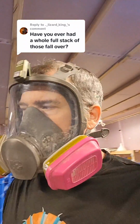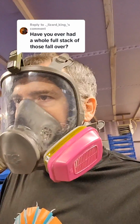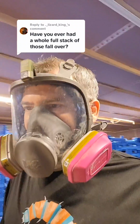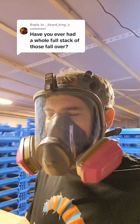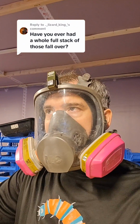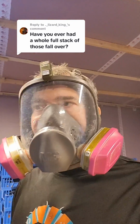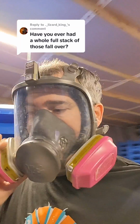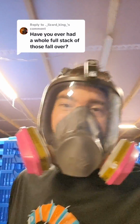In the future, what I'd like to potentially do is put some sort of rail system just to stop them in the event that something like that happens. But we'll get there once everything is on wheels and moving around. My goal there is to connect things together so they're more sturdy, but they are going to roll a lot easier than they move now. So that's something to be mindful of, which is why I think some sort of rail system moving forward, just to help stop things, might be good. So yeah, thanks for your comment.